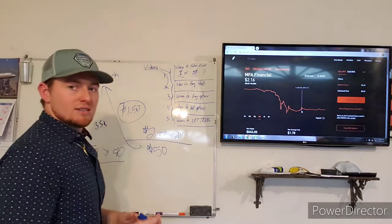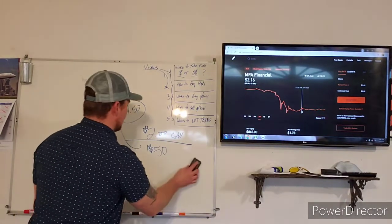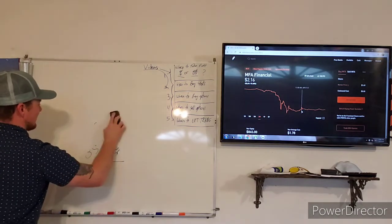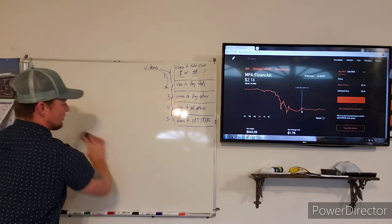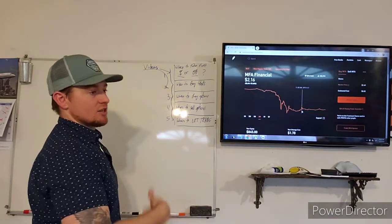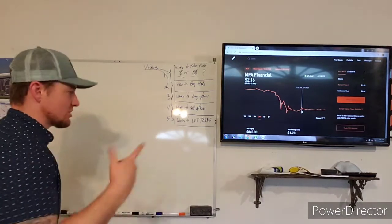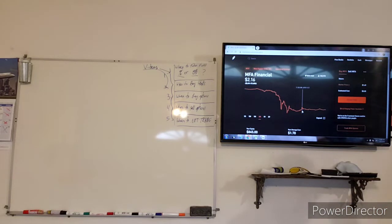These are the opportunities that scanners actually can help you find without really noticing it. But now, like I said, my scanner picked this up when I put it in because I have certain parameters. 80 cents is actually my low. So of course I didn't see this when it was in the 35 cent range. Because what you gotta understand is when a stock goes that low, the stock exchange hits them with a compliance factor, and if they don't get back over a dollar, they could be kicked from the exchange, especially on the New York Stock Exchange. So what we got to do is find opportunities.